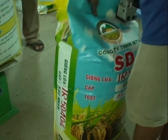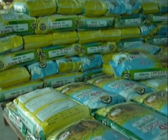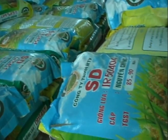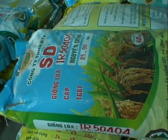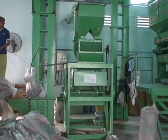Seed production, he says, has higher value. Since then, his yield has increased by 0.7 ton per hectare and his income by 30%. In the future, he plans to build more mechanical flatbed dryers and seed processing equipment.